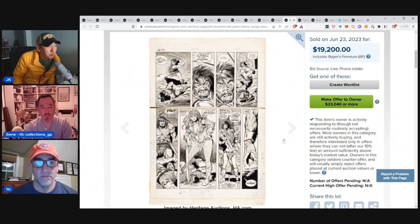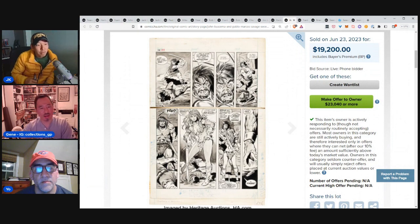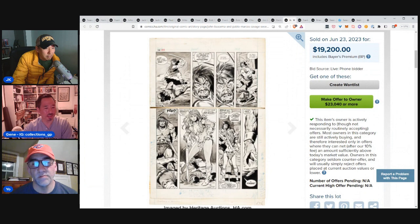So would Buscema Conan fall under that "reasonably priced sometimes" category? Some of it is, yeah. If you don't need an A+ example, right? The Heritage Weeklies have Buscema Conan pages in almost every auction. Most of them are not great, but a lot of those go for three figures or in the low thousands. Some of the better ones will go for a little more than that. But there's still definitely stuff you can find for under 4,000, let's say, for a pretty good panel page. That's something that's still within reach of a lot of collectors, I think.